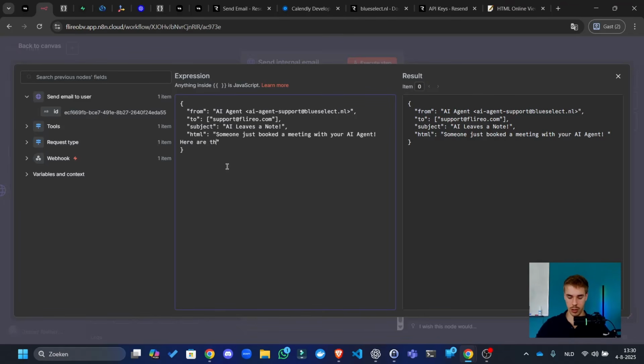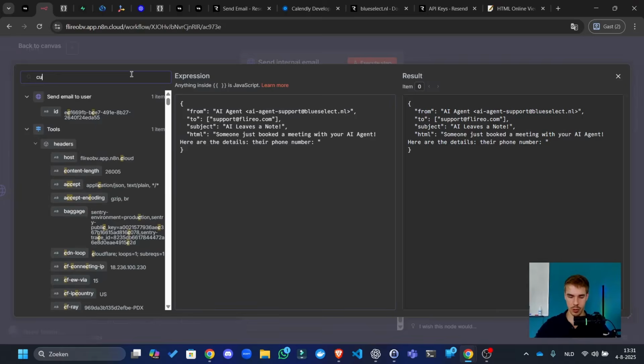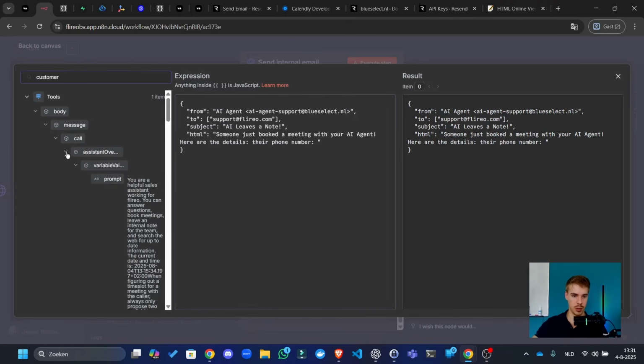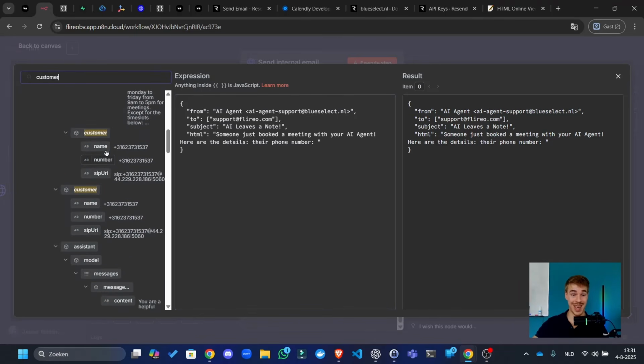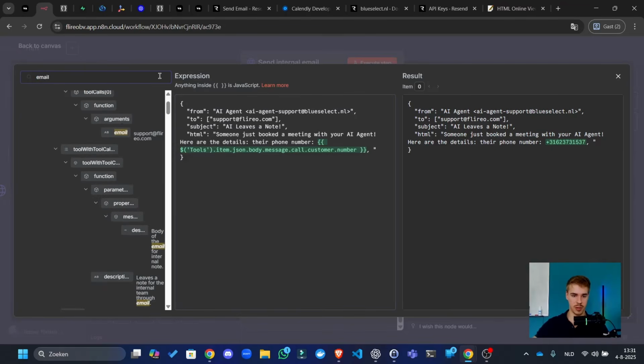Here are the details. Their phone number. So customer. Let's see. We're going to add their phone number, of course, because that's what you want in order to get back to them if something doesn't work out or it didn't go right. And then email, of course.